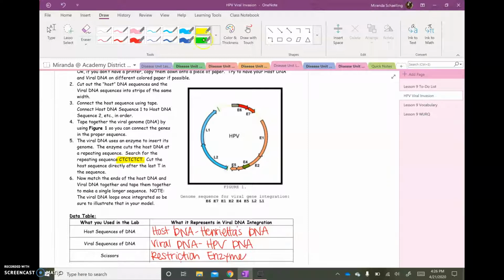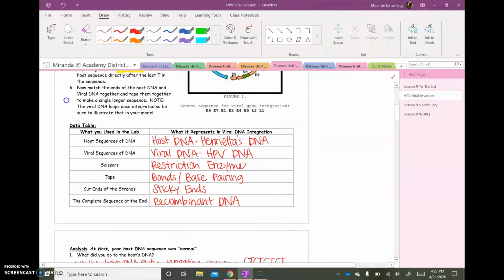So it's kind of like if we had our host DNA here. If this was my host DNA, it was just cut at the repeating sequence, and then the virus just added its DNA. It's kind of like parallel parking, and I'll use that analogy later on.